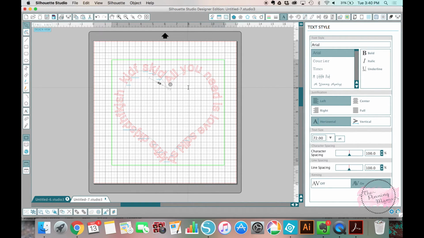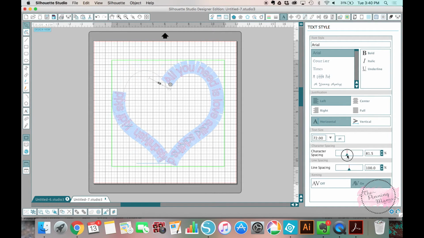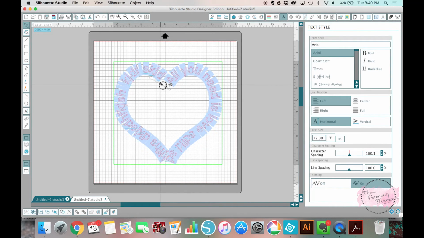Again, we can play with the character spacing on this to make it look a little better, to get more on there. If some is overlapping, maybe we space it out, etc. And we can move it on or off the heart. So that's the basics on how you curve and manipulate text with shapes in Silhouette Studio. It's super simple. I hope y'all have a ton of fun using it because there's a lot of really cool applications to do that for.